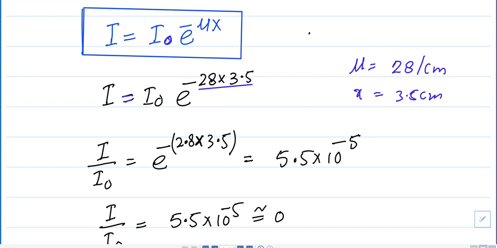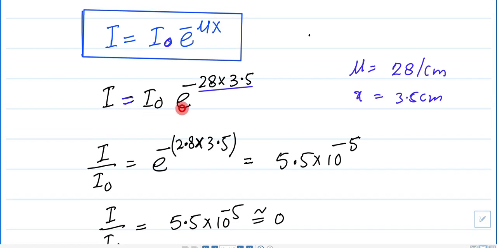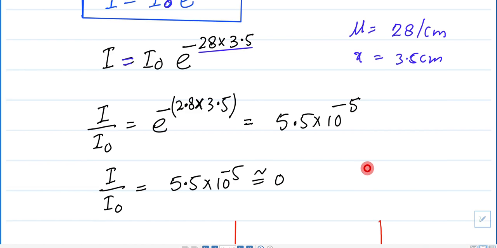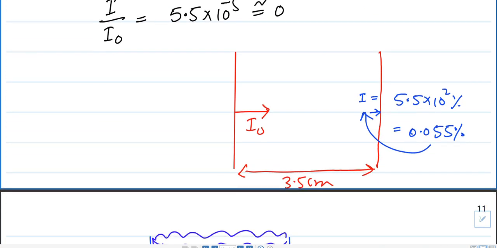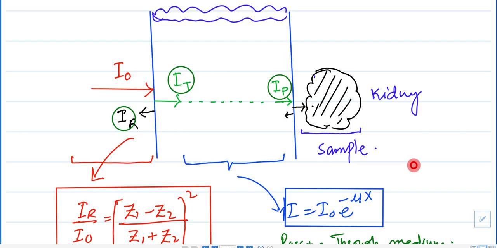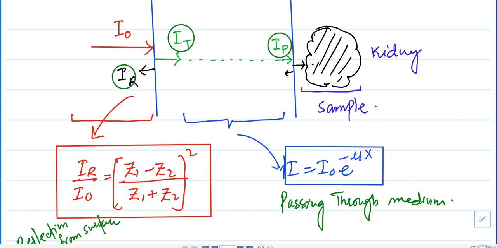When we talk about the attenuation, I equals I naught e power minus mu x. So this is basically mu. I told you that if mu is in centimeters inverse, then thickness will also be in centimeters, so no need of conversion at all. So we can calculate what amount of intensity will be attenuated and how much will be released.